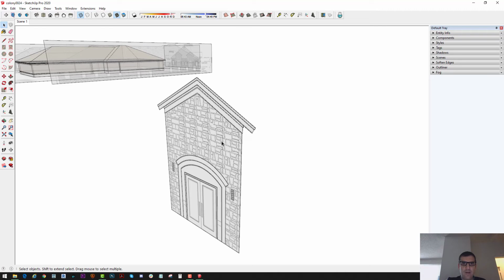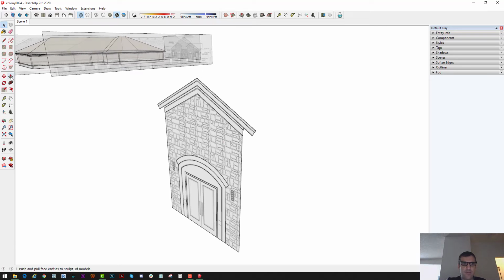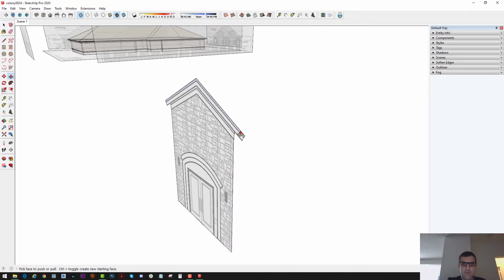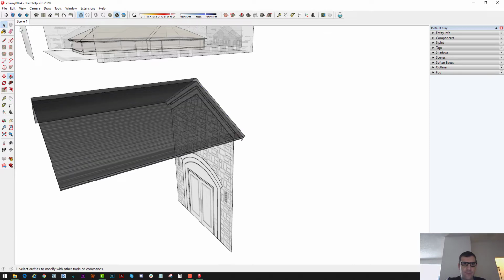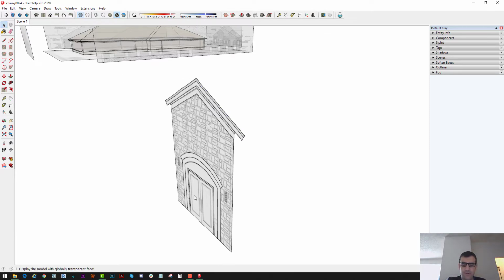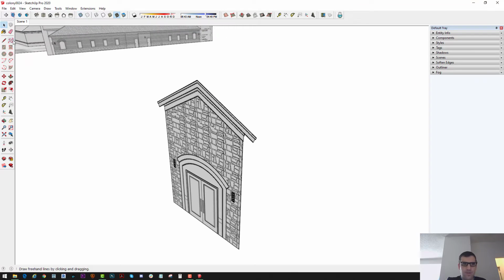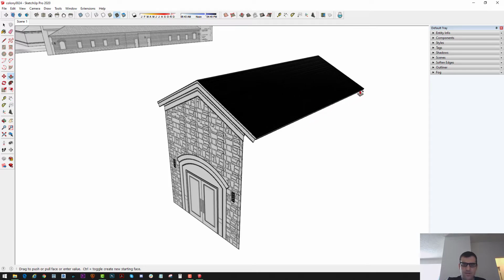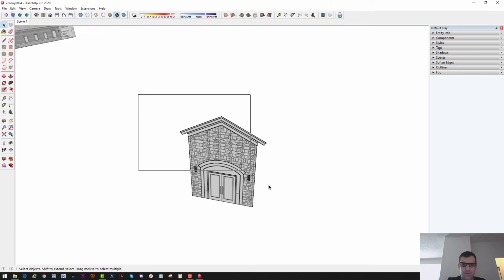Now we can use the push-pull tool, well, first let's turn off X-ray mode. We'll use the push-pull tool, click on a face, and hold down Control and just push it back. Actually, before we do that, we don't need the texture anymore for this part.